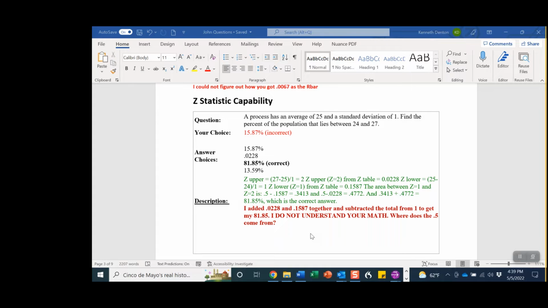You understanding the two differences there? Well, you did it simpler, that's for sure. But what you did is just fine. Now where does that 0.5 come from, the alpha risk? Yeah, let me show you how I did it.